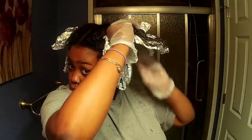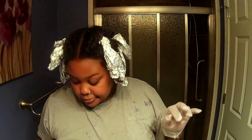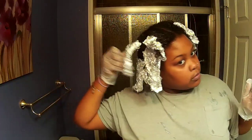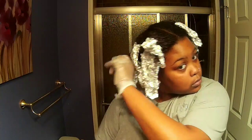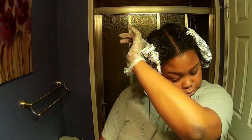Also with the aluminum foil, it's important to make sure your ends are tucked. And right here, I'm just taking my timer because remember, dyeing your hair is time sensitive. So I looked at the time and I had to speed up a little bit. But I'm just going into my last section and doing the same thing with the product and the comb.